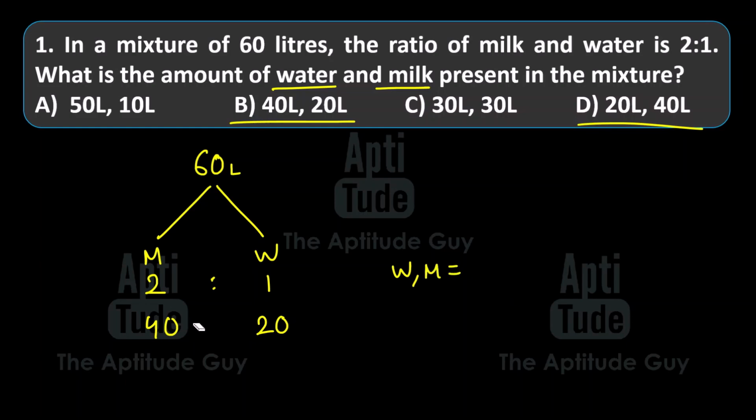Of course, 20 and 40. The answer is 20, 40. Answer is option D. Got it? Just imagine you got this question wrong. It hurts if you get this question wrong because this is a very simple question. The only reason why you would get a wrong answer for this question would be out of sheer laziness and ignorance. That's all. That is why I'm saying read the question properly before marking an answer.